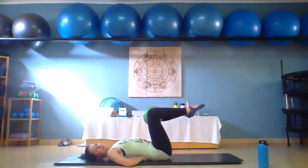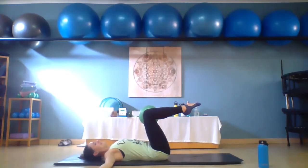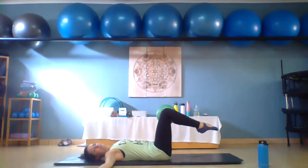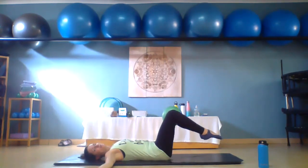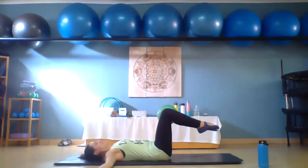So your back stays pressing into the mat, so ribs are down, tailbone to the ceiling. We lock our knees, we point the feet. We squeeze the ball, and we're going to inhale, lower the legs down towards the mat. So the movement comes out of your hip. If you don't touch the mat, that's fine. I just want you to keep those abs in and back flat on the mat. And then exhale, slowly bring it up.